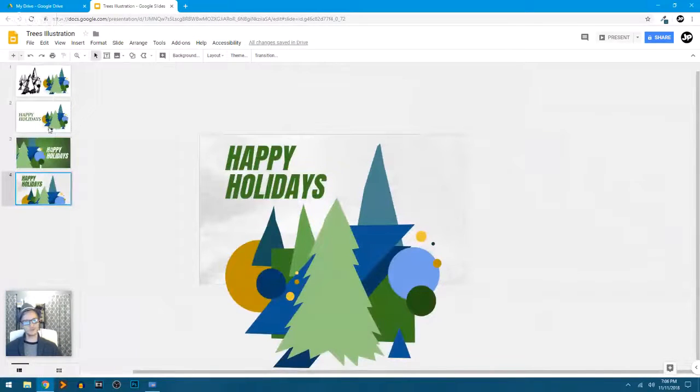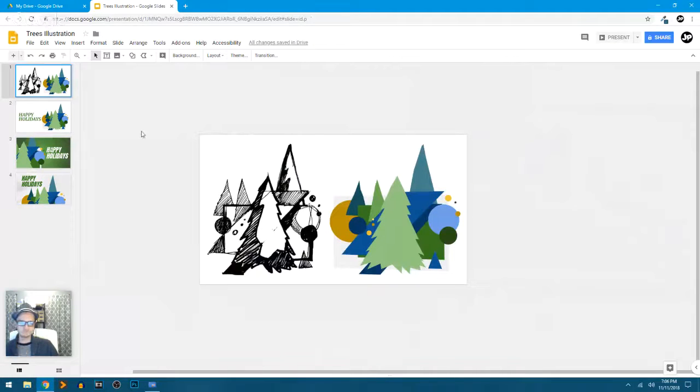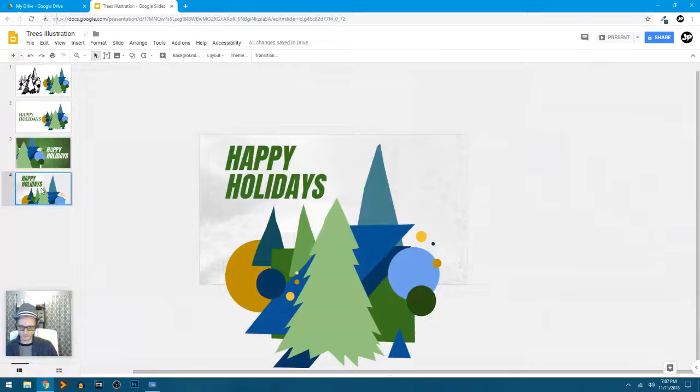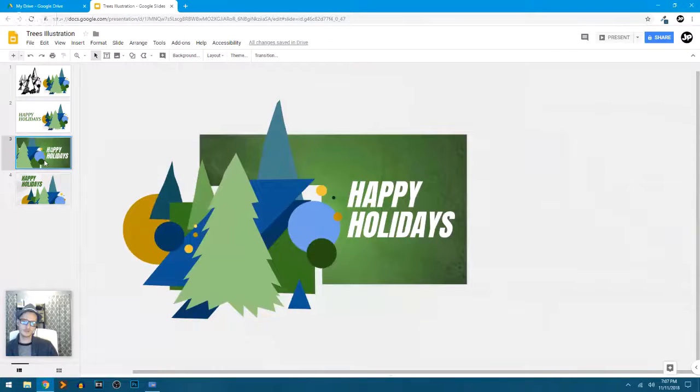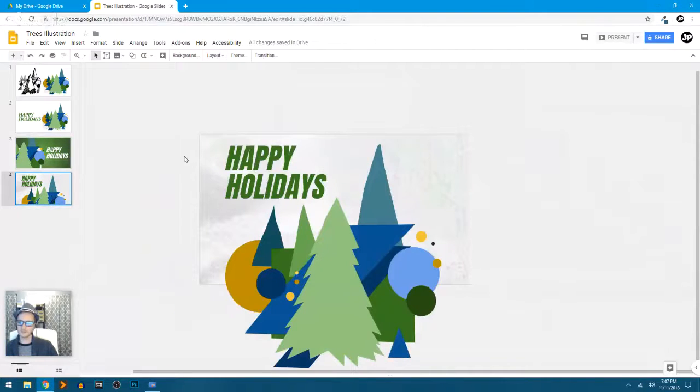This could be like maybe a front and a back to a postcard, or the outside and inside of a greeting card or a Christmas card, or it could just be a header graphic for a website, or a cover photo for your social media profiles. All from this quick little sketch, and we have a now refined illustration and design here.